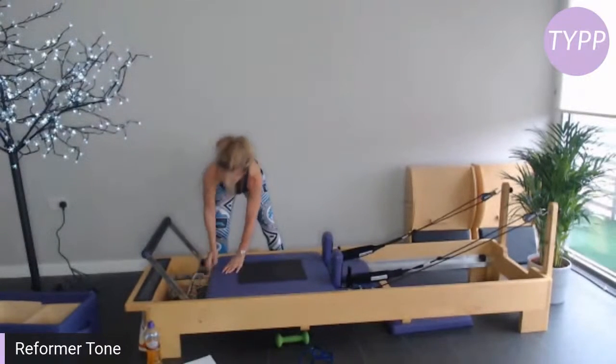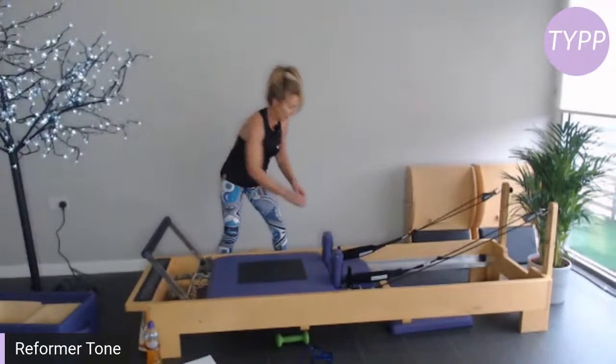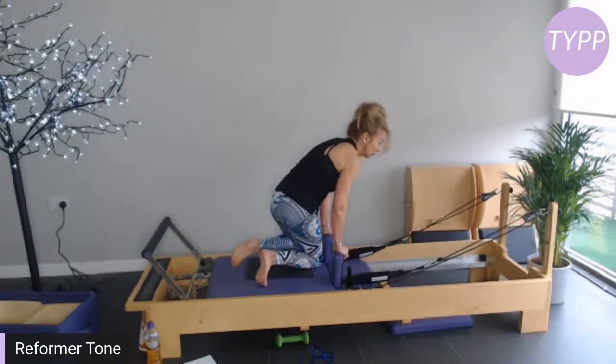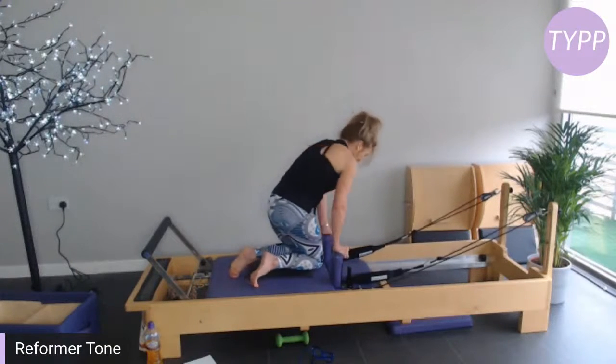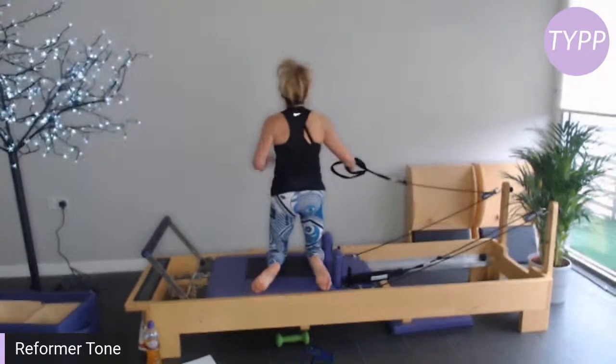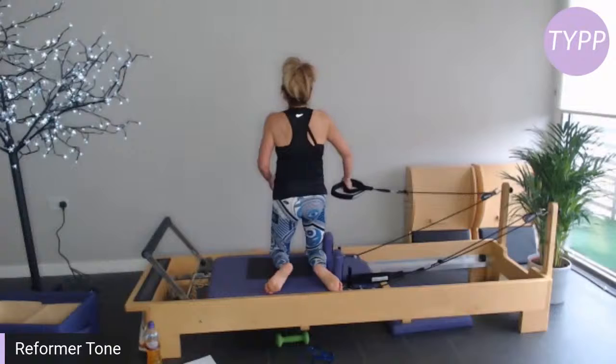Now, I'm terribly sorry, but I'm afraid my butt's going to be in your face here as I turn round and do the other side. Short of lifting the reformer round, I'm afraid there's nothing else I can do. Oh, apologies.